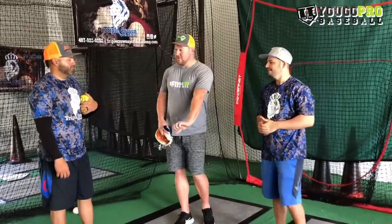Those were some awesome drills. The heavy ball low in the zone, I've never seen that one before. That one's awesome. I like that a lot. Really works on helping you, because if you get a really fast pitch at the low and bottom of the zone, it feels heavy. So that's making you work on things like that.